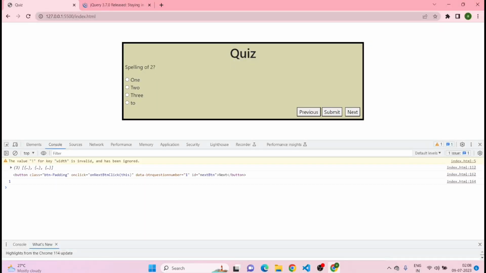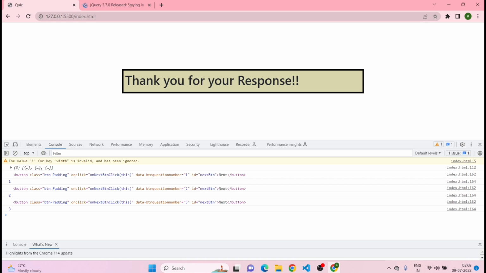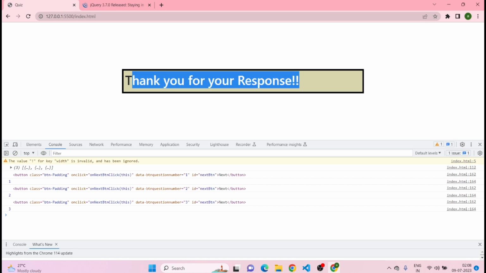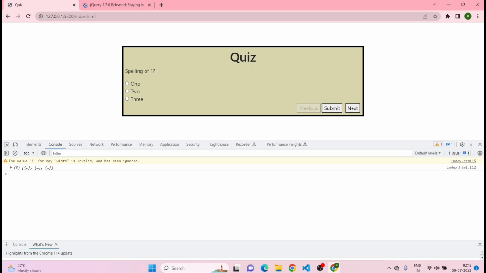This is the first page. Clicking on next, second page, clicking on next, third page, clicking on next, it will show thank you for your response. So as you can see, guys, we are done with getting the data from an array, creating an array, pagination, and then the thank you response. The last thing which is pending is validation. So right now we'll start with the validation.